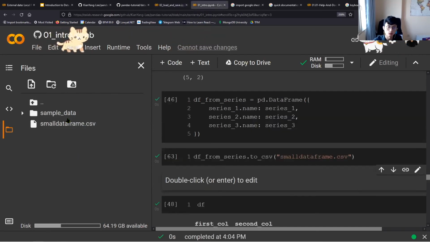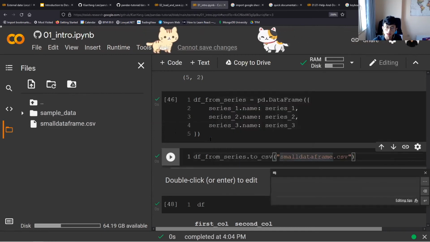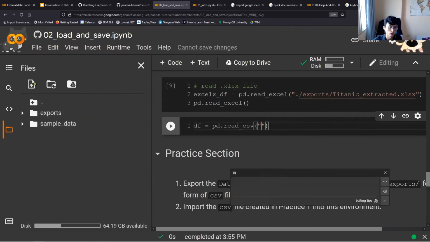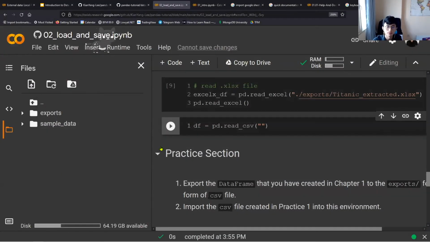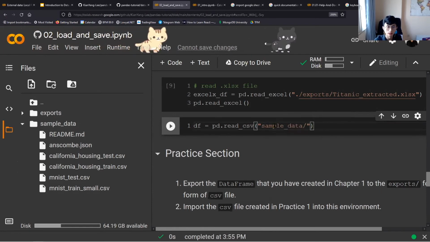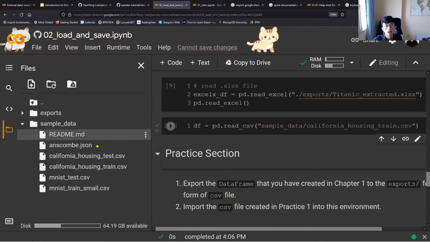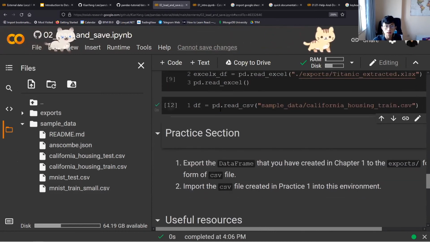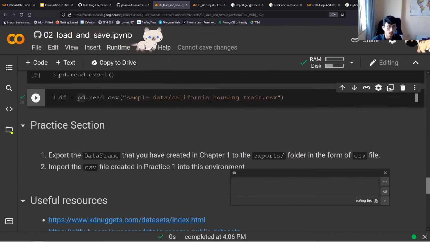So a quick hack for this would be to download the data from this environment, and then, if you really want to use Colab, you just upload it from your environment into here, and then you just read using the file. For example, if I want to read a sample that I uploaded in here, for example, California housing test, you can specify the directory, and then you just put in the name, right? And this will be it. You will be importing your dataset. So you can upload your files here.